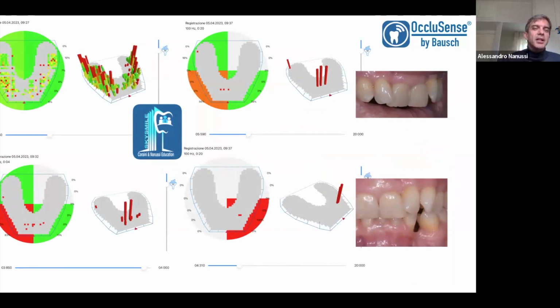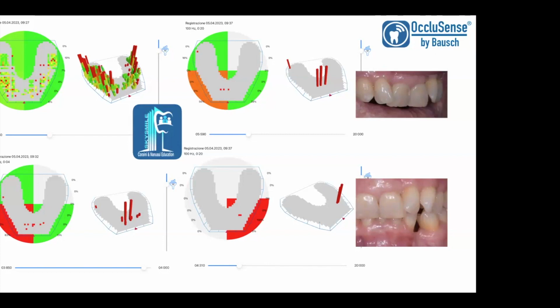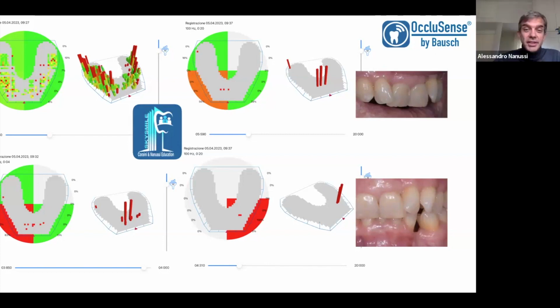Well, in usual intercuspation, there is a surprise because you can see in the upper part of the screen on your left, we don't have overload on anterior teeth. This is interesting because it is not what I expected. When there is a load, as usual in protrusion, or also in the right lateral movement, she doesn't move her jaw only in a left or right direction. When she moves the jaw in her right direction, she also has an anterior precocity of contact.